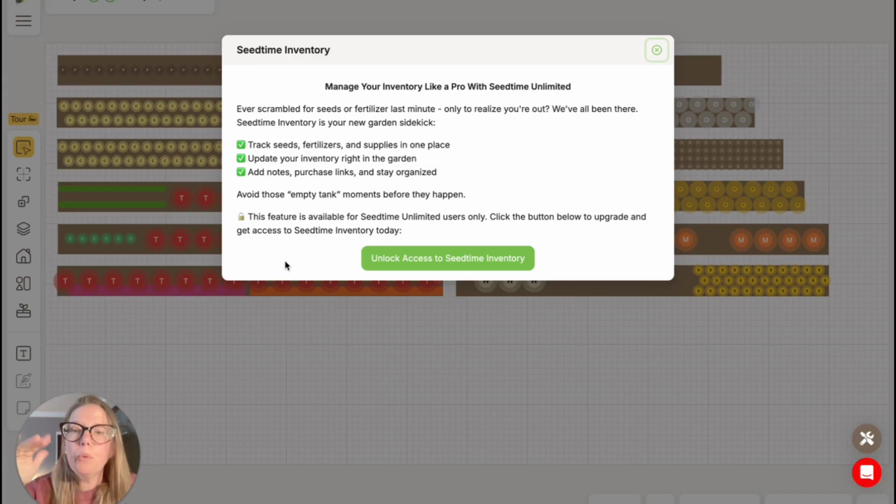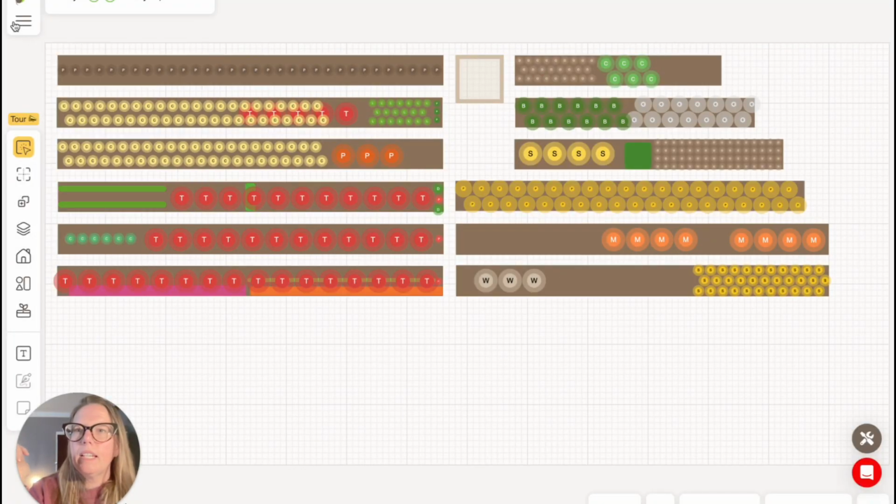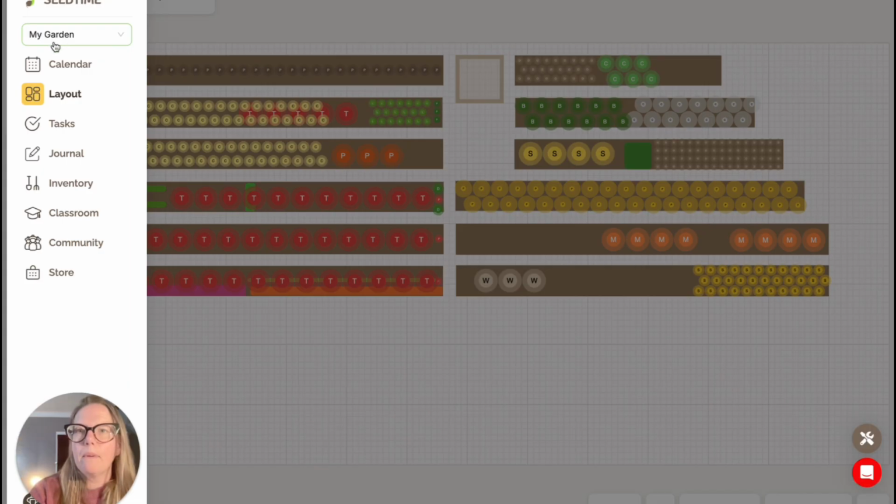Now, if you are running a market garden, if you are intensively putting amendments into your beds and you need to be able to keep up with how much of a supply you have of something, if you want to be able to track your garden's outputs. That is something that's coming down the pike, I think is going to be in the unlimited version. I'm not sure about that yet, but being able to track, like, okay, well, this version of potatoes put out 60 pounds and this version of potatoes put out 40 pounds, that sort of thing is going to be coming out pretty soon.